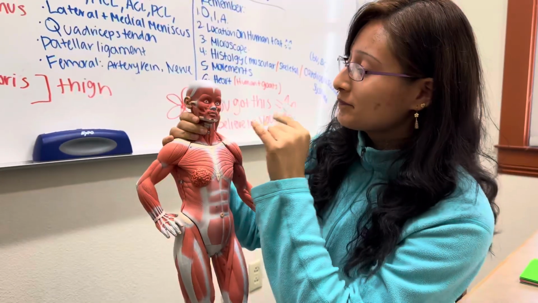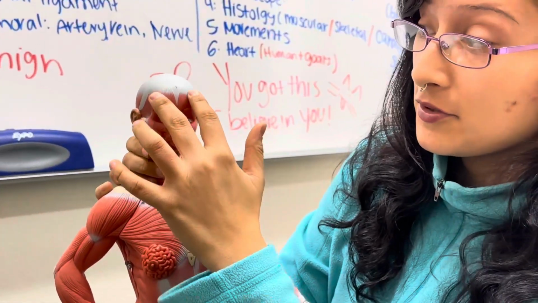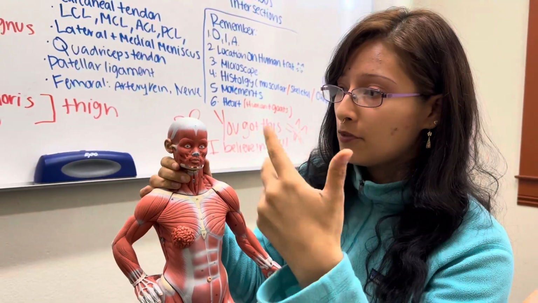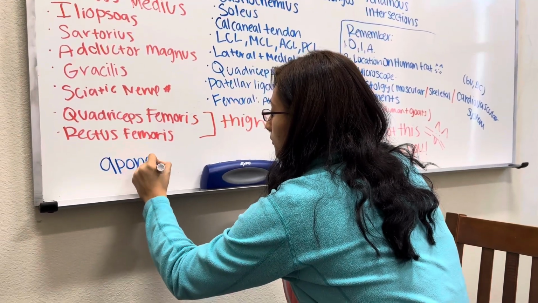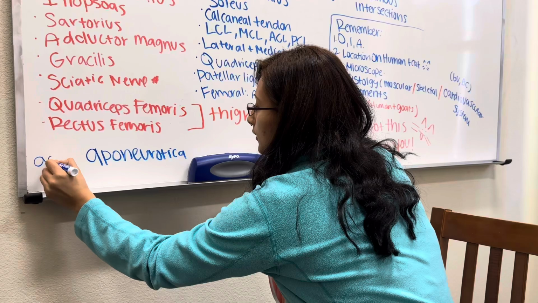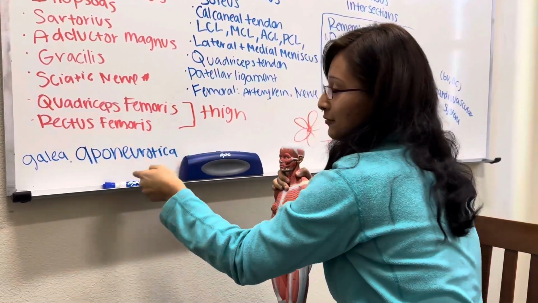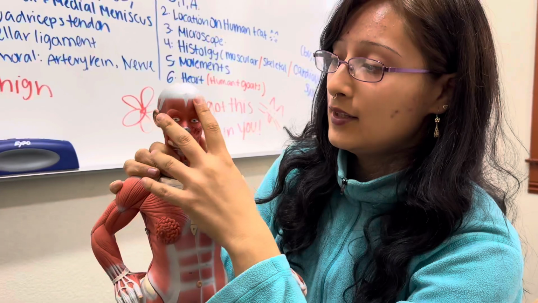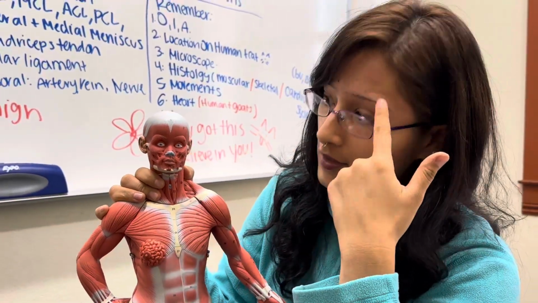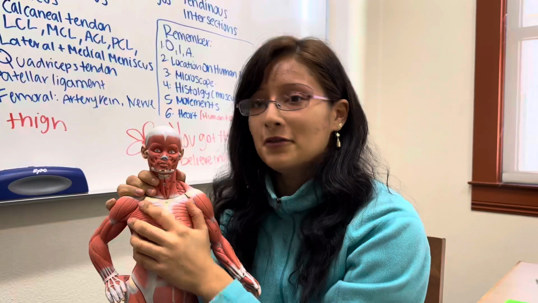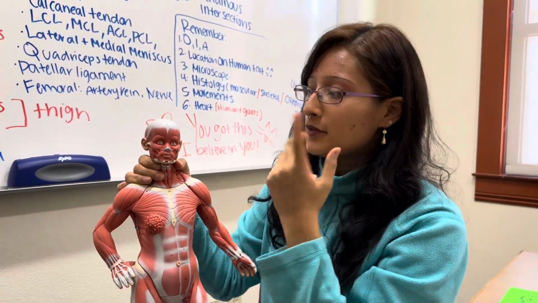First, we have the frontalis. The frontalis is right here, your forehead. The frontalis muscle originates from the Galea aponeurotica. If you want to know how to spell it, spell it like this: Galea aponeurotica. That's the origin of the frontalis muscle, and the insertion is the skin of the eyebrows. The action of the frontalis muscle is to raise the eyebrows. So when you raise your eyebrows, you're using your frontalis muscle. To memorize frontalis, think of the frontal bone: a muscle in front of you, so frontalis.